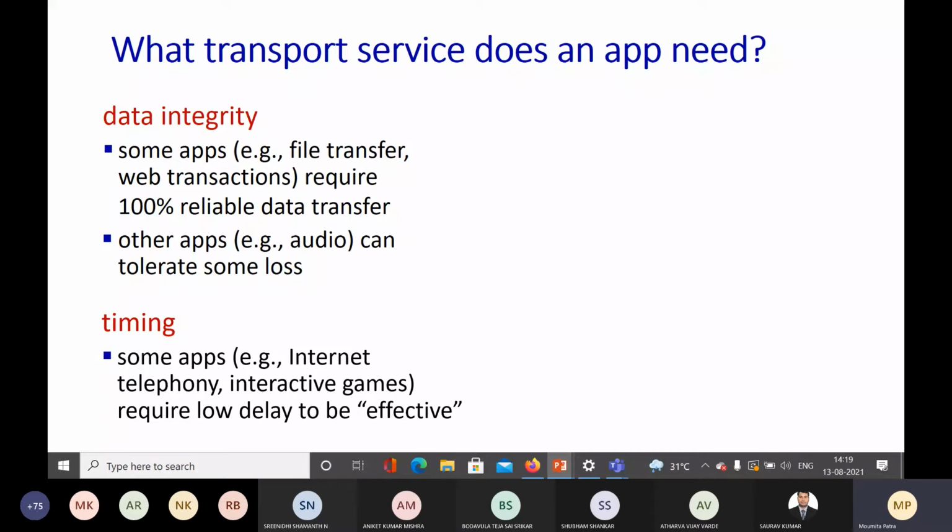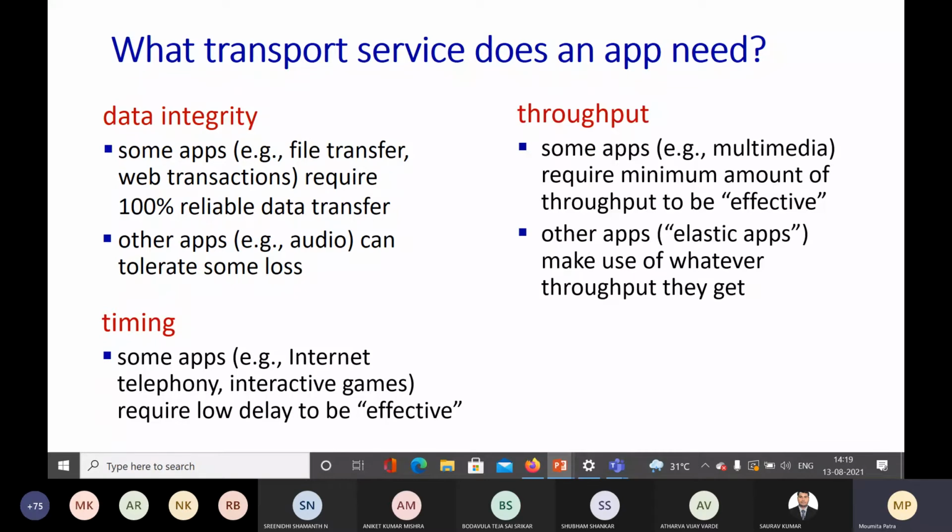Another transport service that an application would need is good throughput. Some applications have a constraint on the minimum amount of throughput that should be given to them.